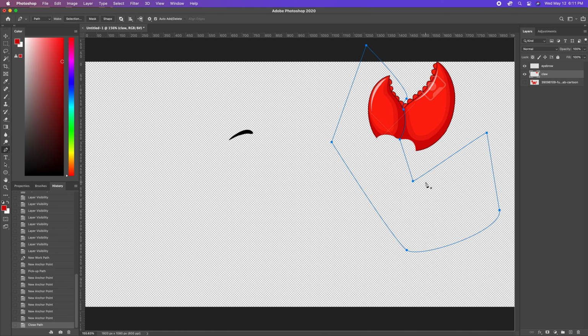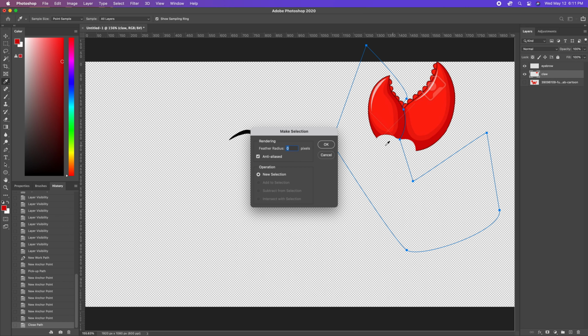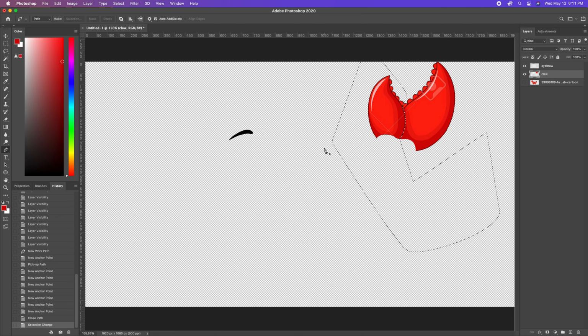Okay, so now this is going to be a different layer, right? Not yet. You have to remember, make the selection, and then you can press Control J. Now it creates a new layer. So Control J, and then it's going to make a new layer, and this layer is claw left. Okay, then you have to go back into the original and erase this, right?